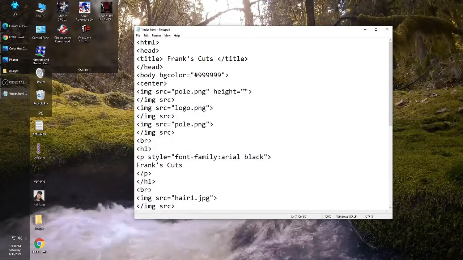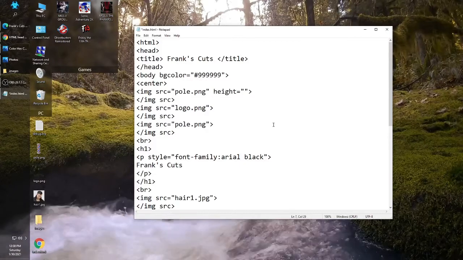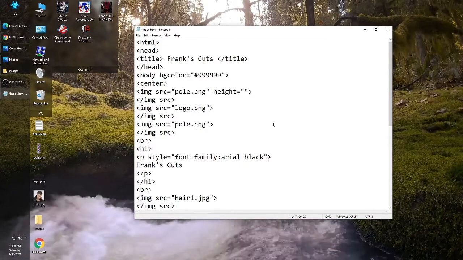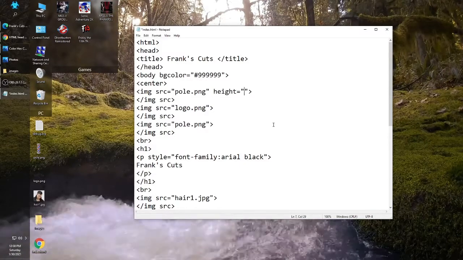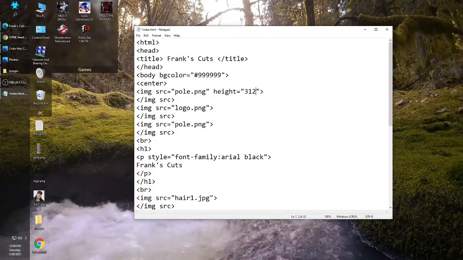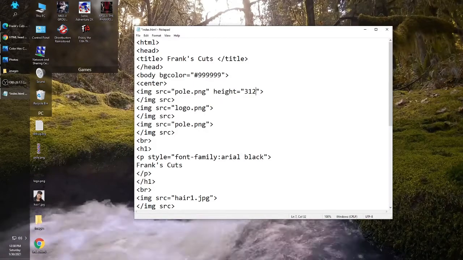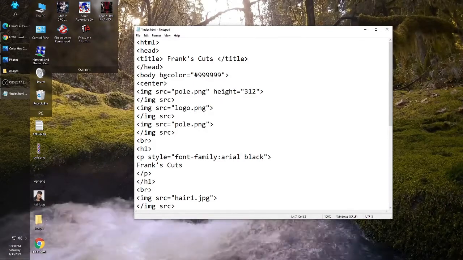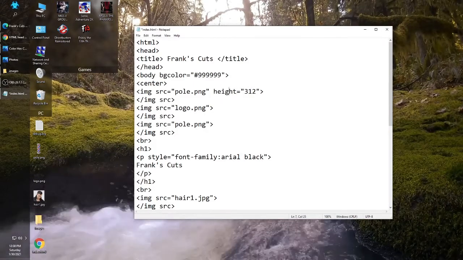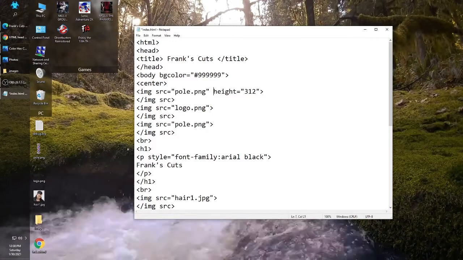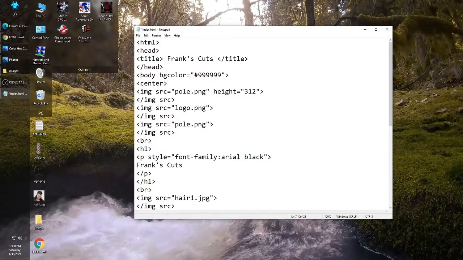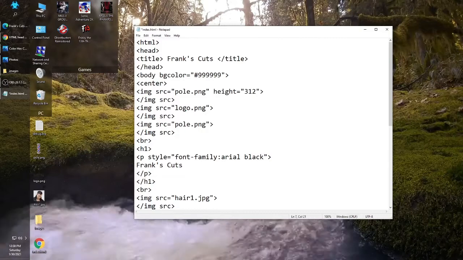Then we're going to go back to height here, and we're going to type in half the size. So instead of 612, we're going to go 312. And the heights are measured in pixels, so we don't have to worry about switching to inches or anything like that. Furthermore, the first pole I want to be designated on the upper left side of the screen.